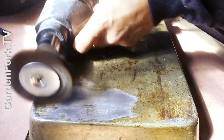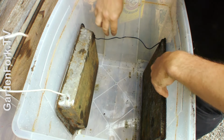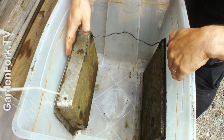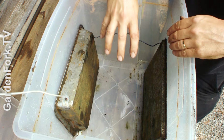Make sure they're metal. If you're not sure, use a magnet. And if a magnet doesn't stick to them, they're aluminum, all right? And I attach them to each other with a wire. I just drilled a tap hole and screwed in a wire, and then a lead that comes up like this. These slide into the sides of our tub, and this wire does a good job of keeping the two sides pushed against the edges of the plastic, because these have a tendency to slide in on each other, I've learned, because we're going to drop our cast iron right here.